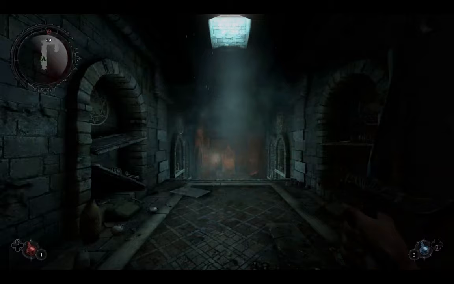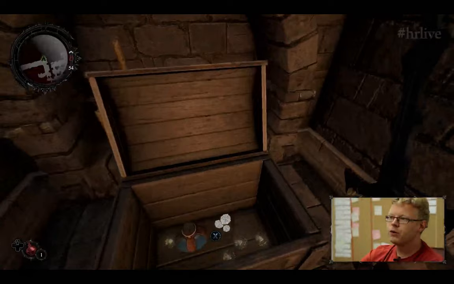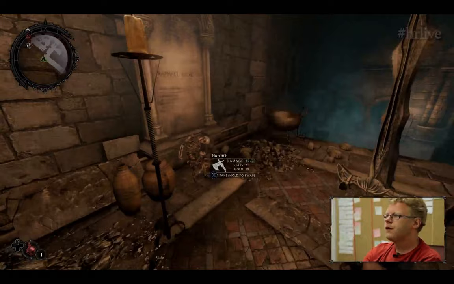It's the lower parts of the ancient monastery, and the goal here is to find the monastery's abbot, who's gone mad after spending his life researching the nature of evil.